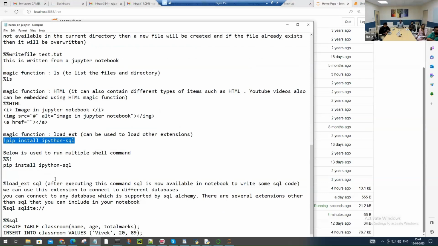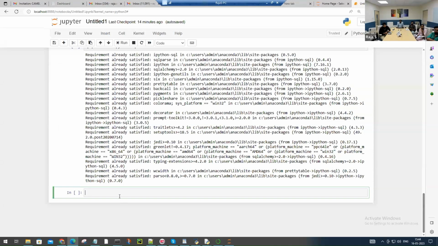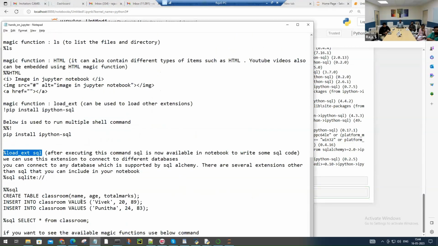And we can use the load ext SQL. Now I can write something like creating a table and inserting something here, and I can use the select statement. For that, I'm using SQLite here. It's a portable database, just like a file.